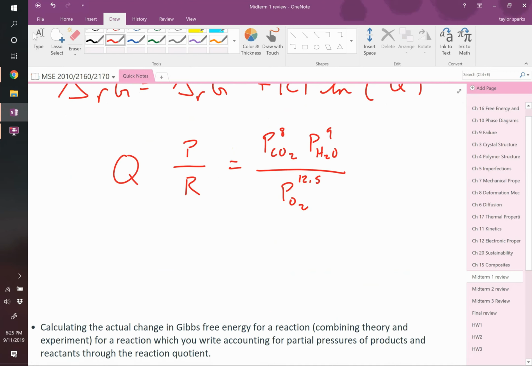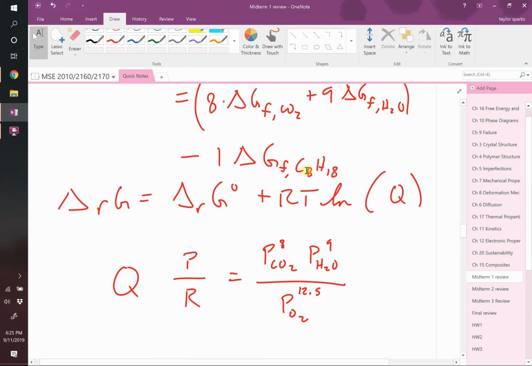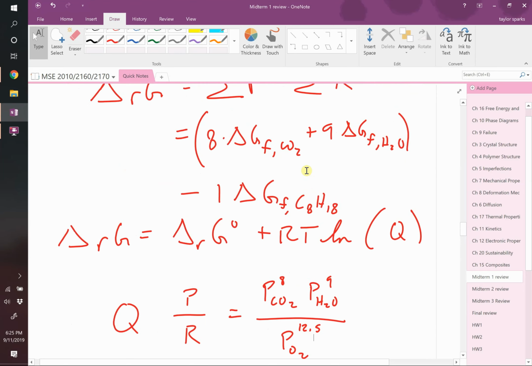It depends on what I'm asking. I can have you solve for the partial pressures too. You can work these problems lots of different ways. I could say at equilibrium, and the magic word when I say equilibrium, you say this is 0. The change in the reaction is not happening. You solved for this previously. I could say, if you know these two things, what's the partial pressure of O2? You could solve for Q, and once you know Q, since you know these two, you could solve for that.